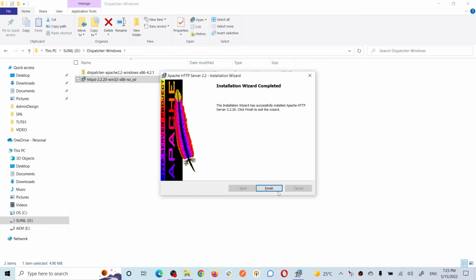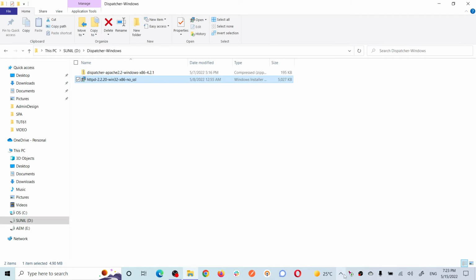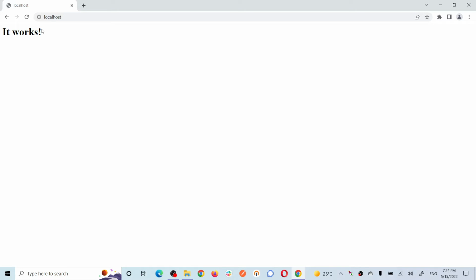It will install quickly. So it's done. You see this monitor here running. By default it installed on port 80 because we did not change the port. If you hit localhost colon 80, then you will get some response from the default file. So if I hit, you will see it works. If you have the latest version of Apache 2.4, you will get some other page. But for now, that means your installation is done.